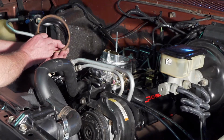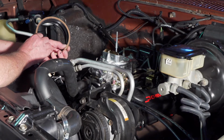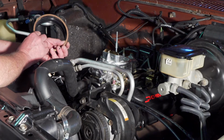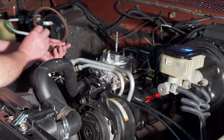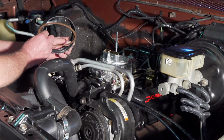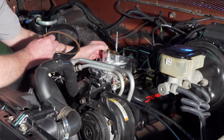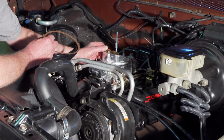And I wasn't real happy with it because when I started it one morning, the throttle stuck at about 4,000 RPM. So I assume it was just bumping when it was in the cold position. The choke was cold, bumping the bottom of the air cleaner. So I ordered a 1-inch spacer. However, when I put the 1-inch spacer on the carburetor, it interfered with the choke, and the choke stuck.